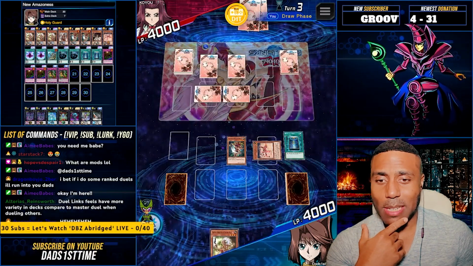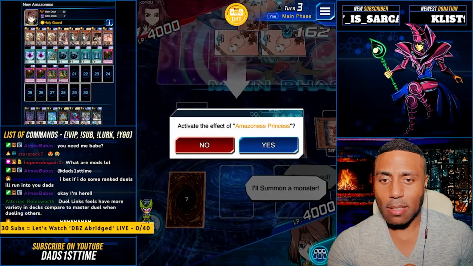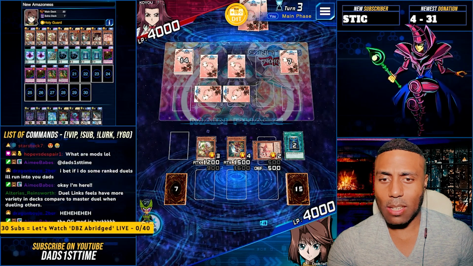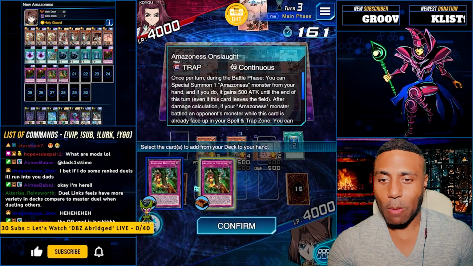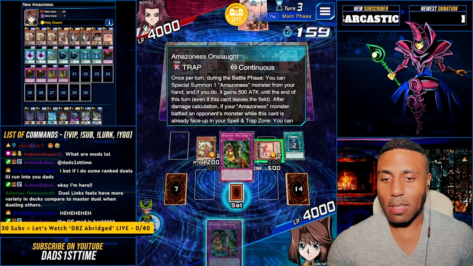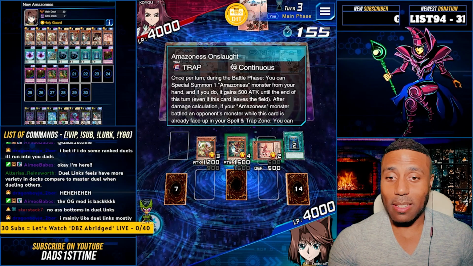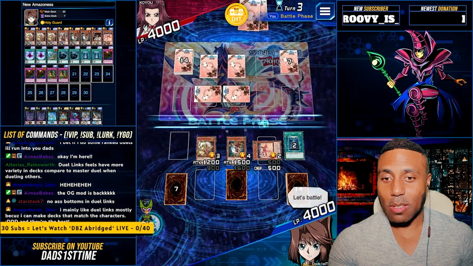Draw. Princess. Yes. Let's go. We're going to add the Onslaught. No bottoms in Duel Links. No bottoms, but lots of bottomless holes. Which Amazon's Princess is not affected by. Unaffected by the hole. So, we'll take those.